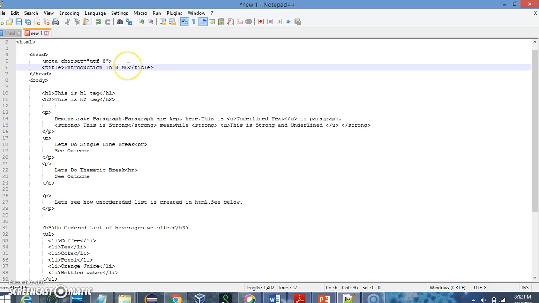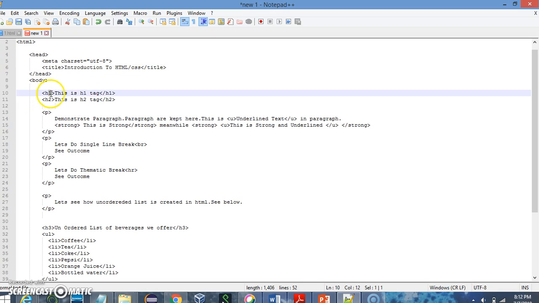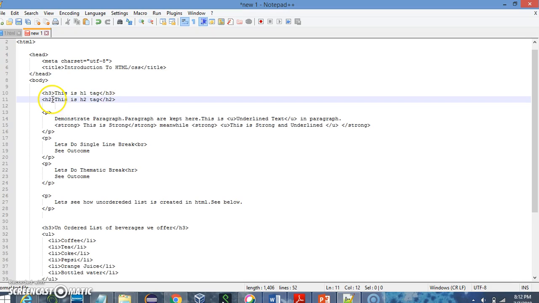Once you have this code, I want you to play around with it. You can type in things like CSS. You can make some changes, like instead of header1, you can type in header3, header3 closing, and just play around with these HTML tags and observe the difference between the original page and the tweaked page.